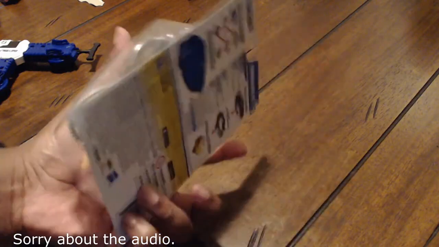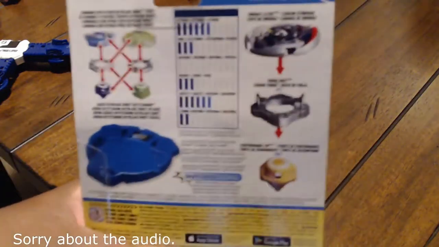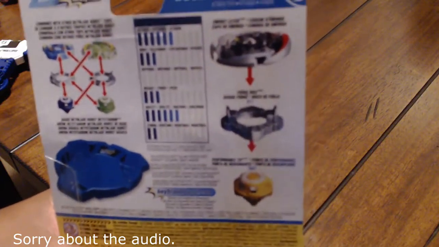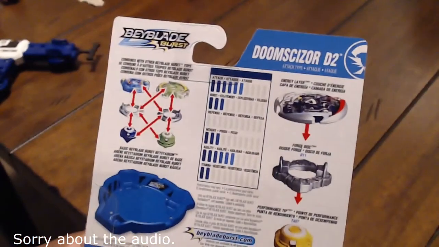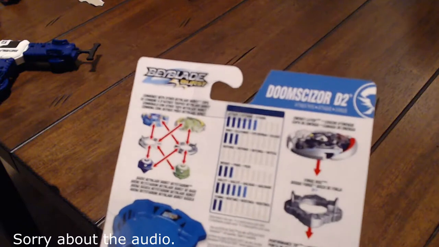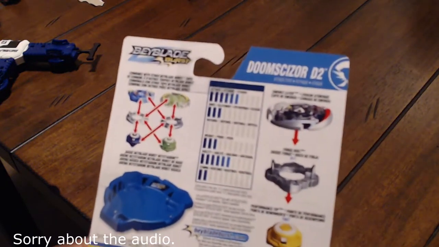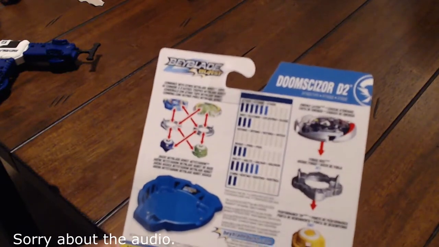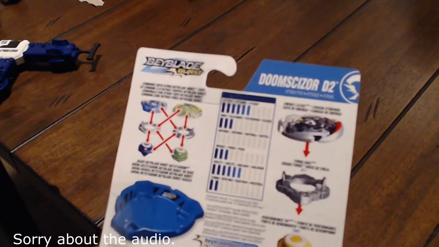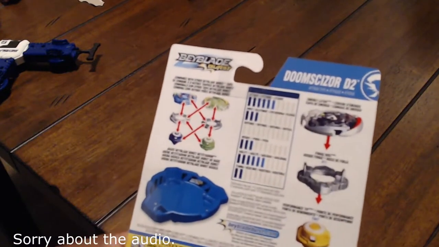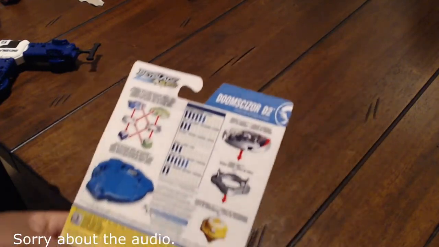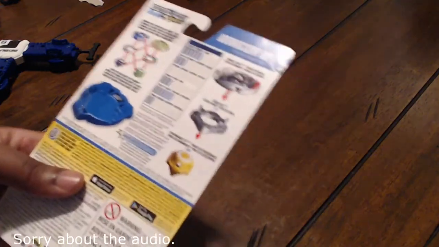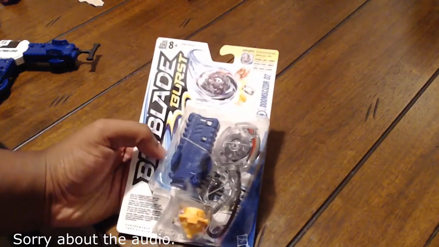Wyveron is my most anticipated, but Doomsizer comes as a close second. At the top we've got the attack at an even 6, the burst at 3 on this one. Defense is non-existent. The weight is 3, the agility is 6 as well, and the stamina is 2. It's an interesting one. As far as stats go, stats don't really mean anything once you get into the stadium.